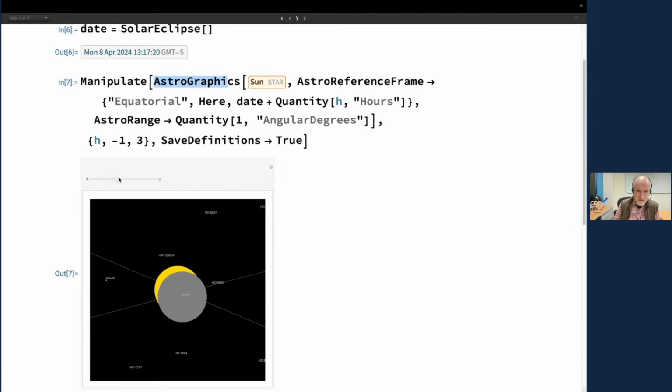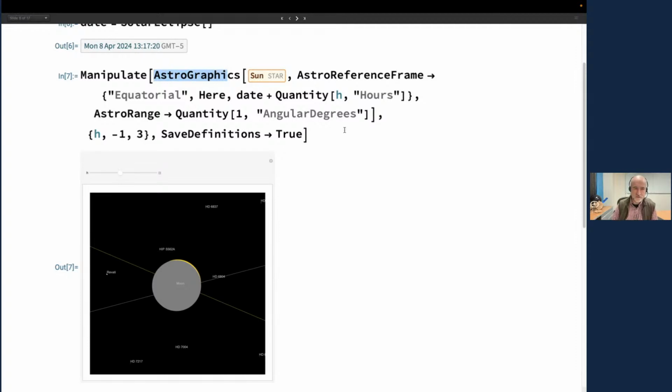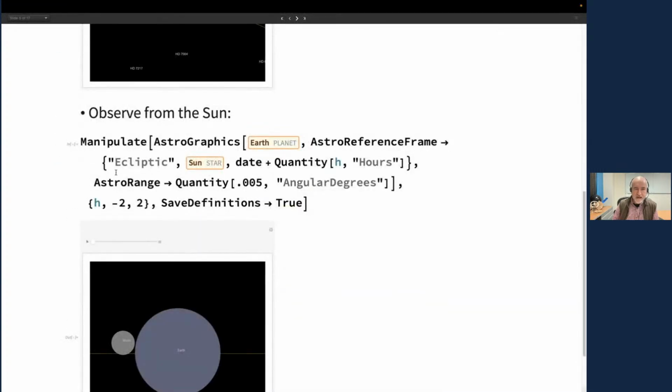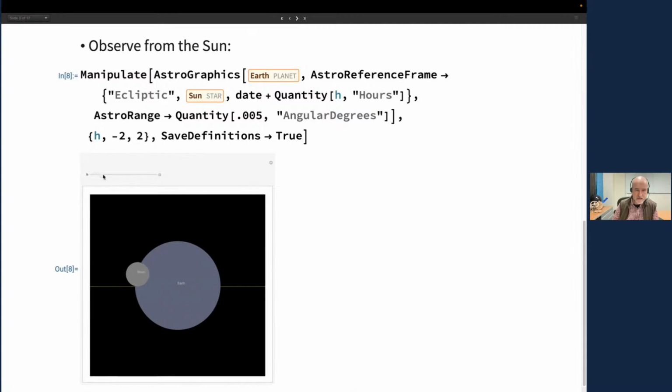And this is what we see. So we see the moon coming here. This is computed from here, from Champaign, and from Champaign we will not see totality. You see, we will have almost totality, but not quite. So this is enough to still require the use of glasses to look at the sun. Or we can now use ecliptic coordinates and look at the Earth from the sun. And now what we see is the moon passing in front of the Earth as seen from the sun. So from this map we understand why we will see the eclipse only in the northern hemisphere.